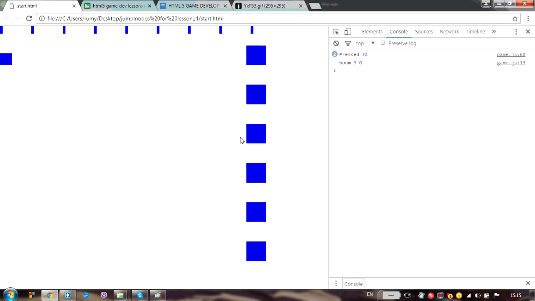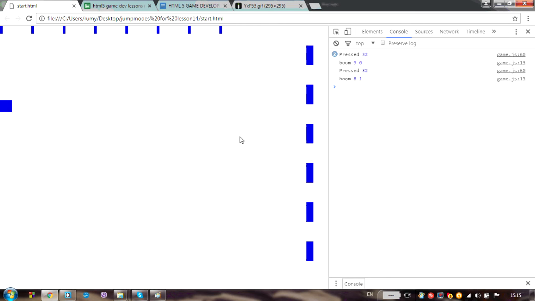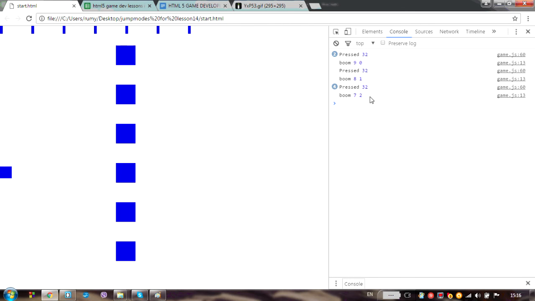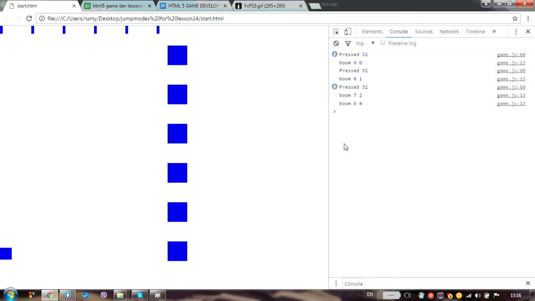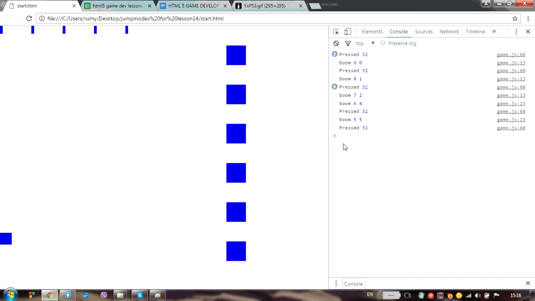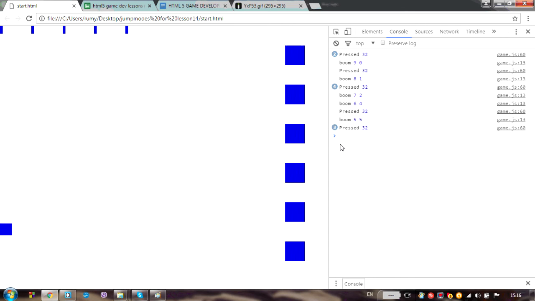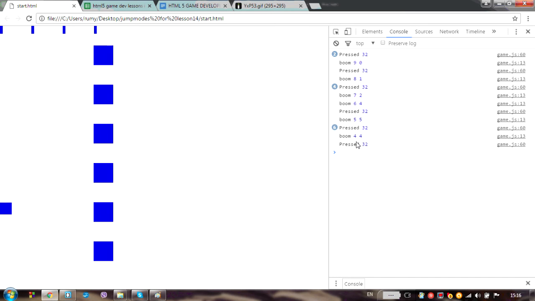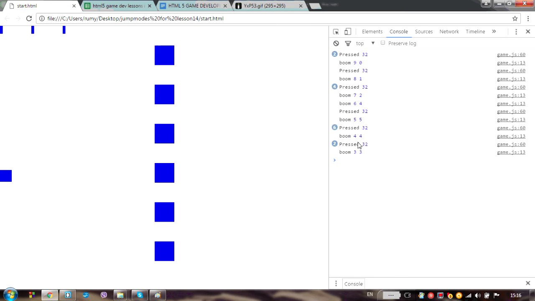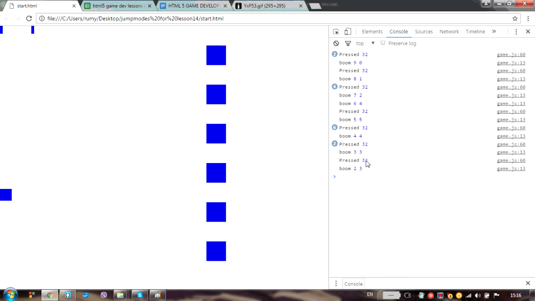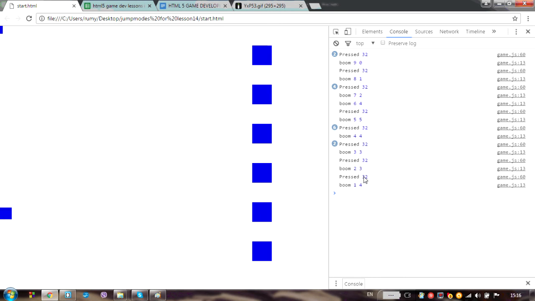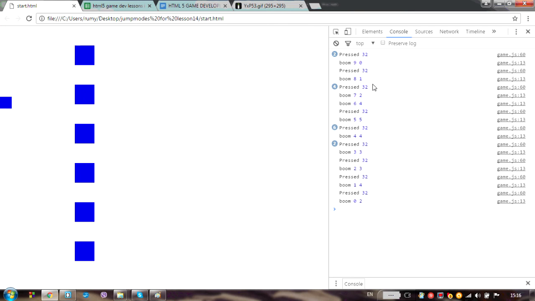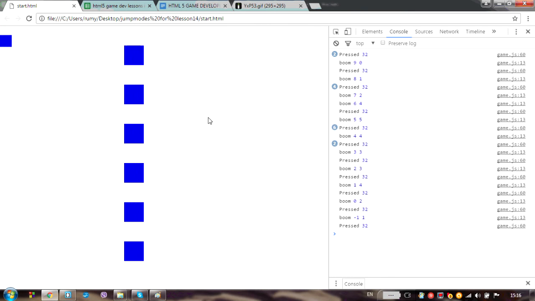Is this enemy 0? Yay! Is this enemy 1? Yay! Is this enemy 2? Yay! And let's hit enemy 5. Yay! And this is a collision with enemy 4. So apparently, if we want to know which is the enemy that we hit, this is one more thing that we can understand.